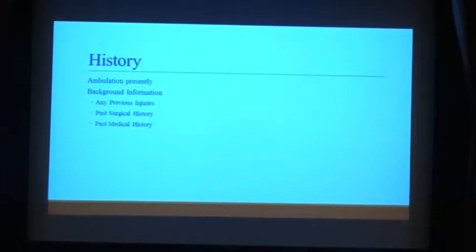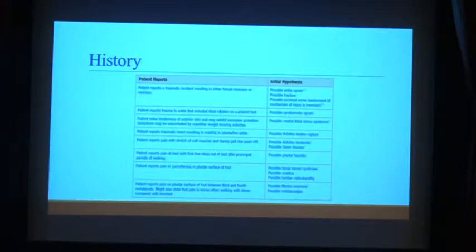Now, in history taking, you also have to find out how he is ambulating now. That's important. Were there any previous injuries? Was any surgery done? Any past medical history? Has there been any evidence of rheumatoid arthritis or gout in his history? We'll have to assess and take it into consideration. So these are some of the conditions which you can get with the histories. I have tabulated them, though probably you're not able to see them very well from there.